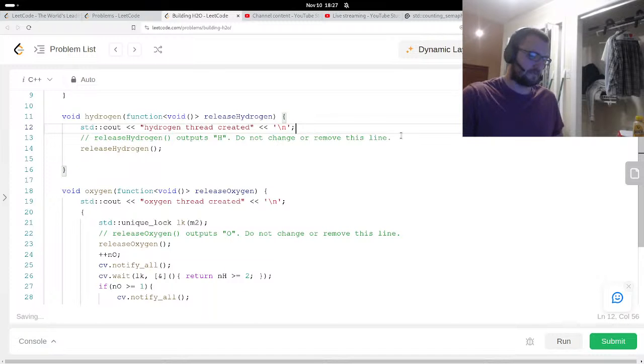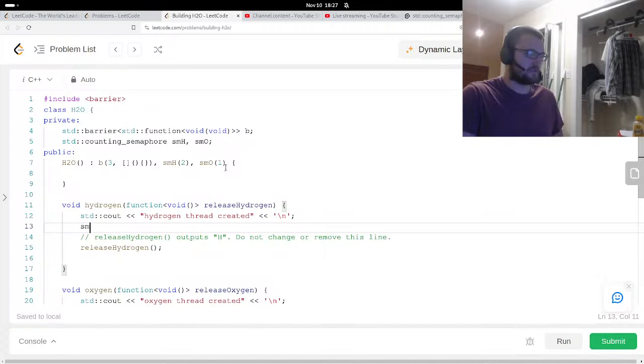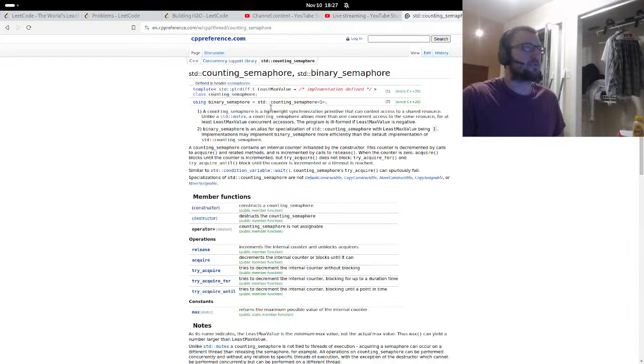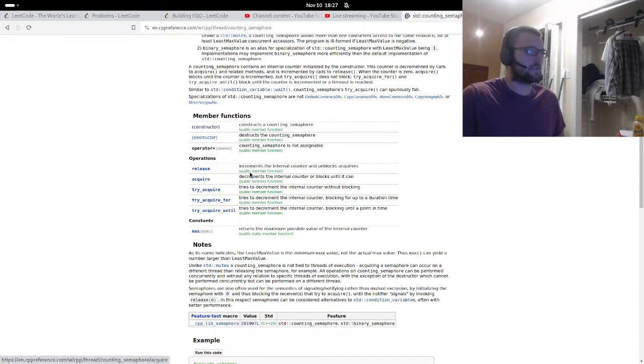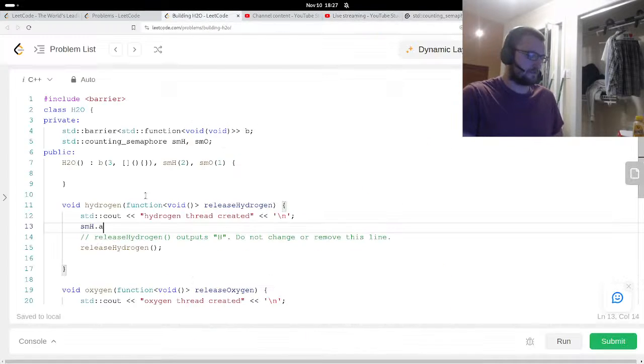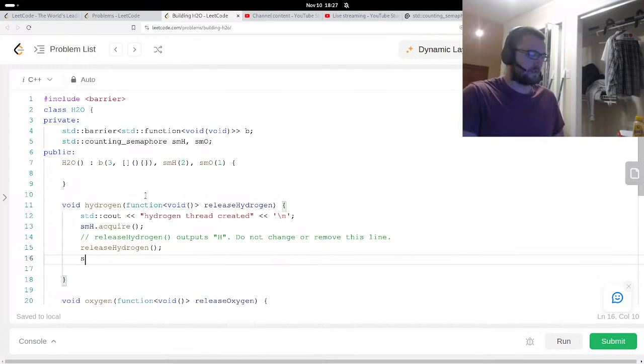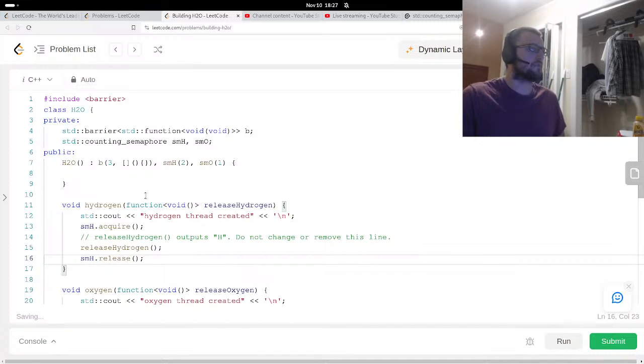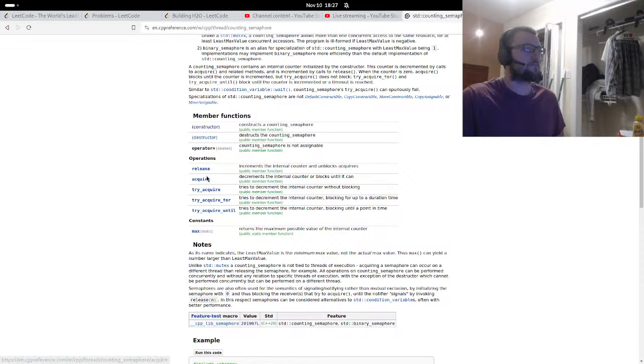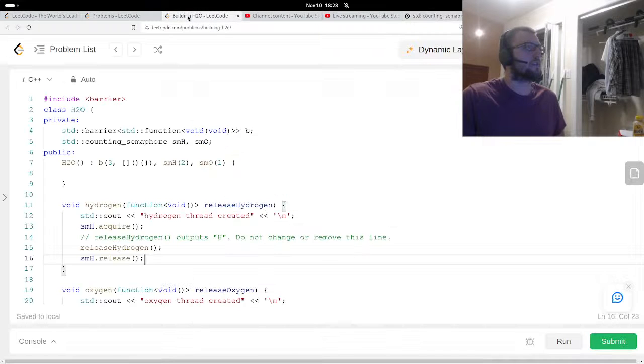So what we're going to do is we're going to take our hydrogen semaphore and acquire twice. And then once that's been acquired twice, we release.